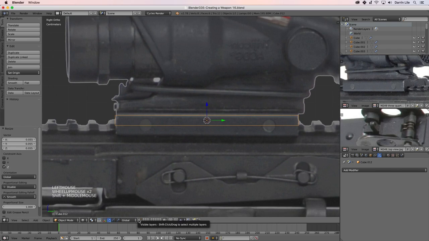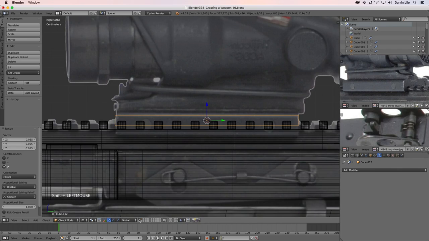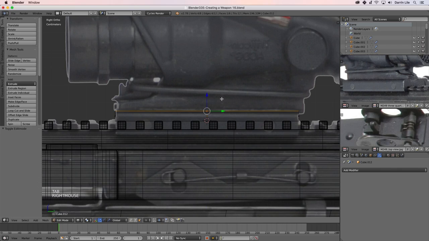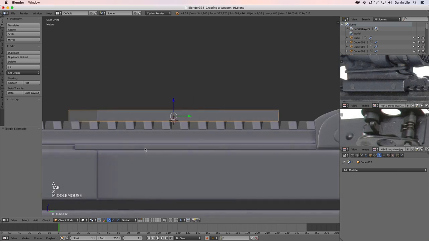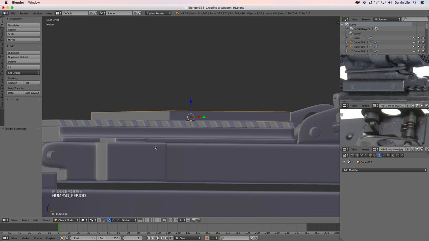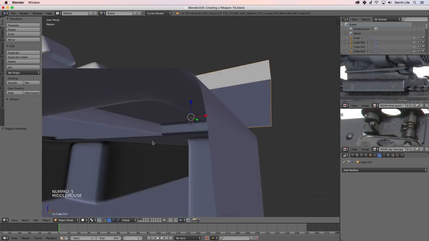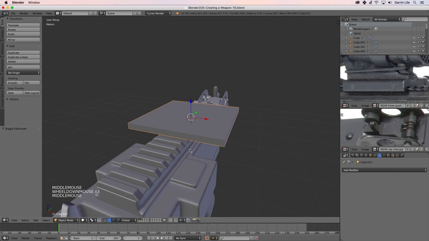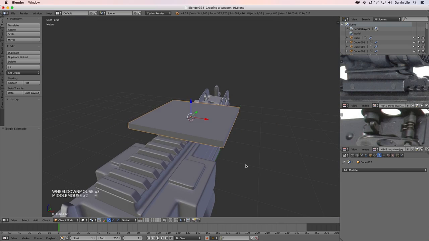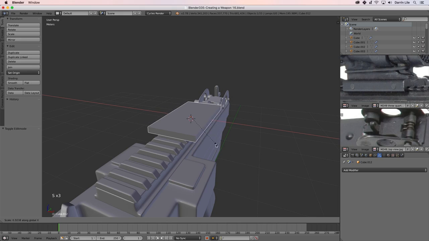Now I'm going to press Shift and click that first layer just to see where these guys are, and I want this to kind of rest right on top of those like that. I'll maybe take this face now and pull it up just a little. And now let's tumble around and see how it looks from the other angles. It's a little bit too wide, isn't it? So let's bring that back in the X.